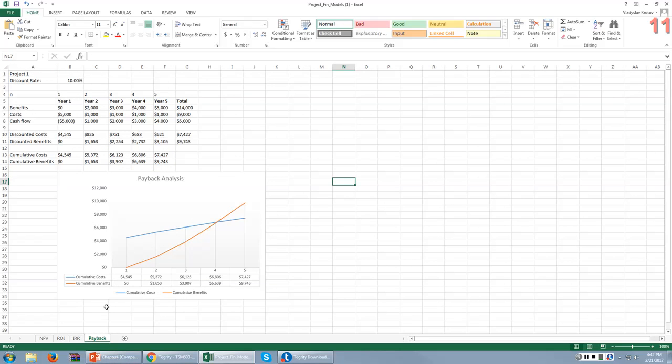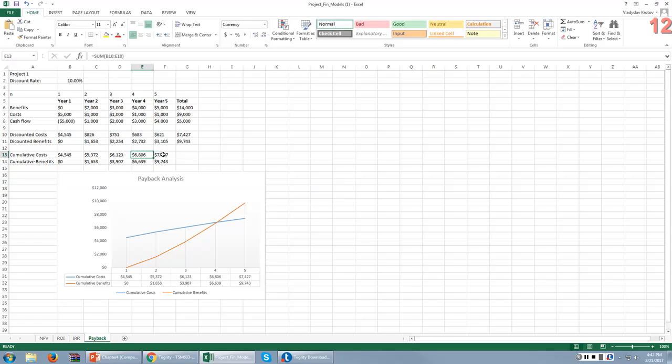There's another financial model called payback analysis. So what you do is calculate cumulative costs and also cumulative benefits, right? And again, to make those calculations possible, you discount everything. You bring everything to the present moment, all the costs and all the benefits. And then you calculate cumulative cost by summing the discounted costs for this period plus all costs from prior periods. For example, for this period, it's this plus this amount, meaning the cost for this period plus all previous costs. So it basically means how much money you spend in total.